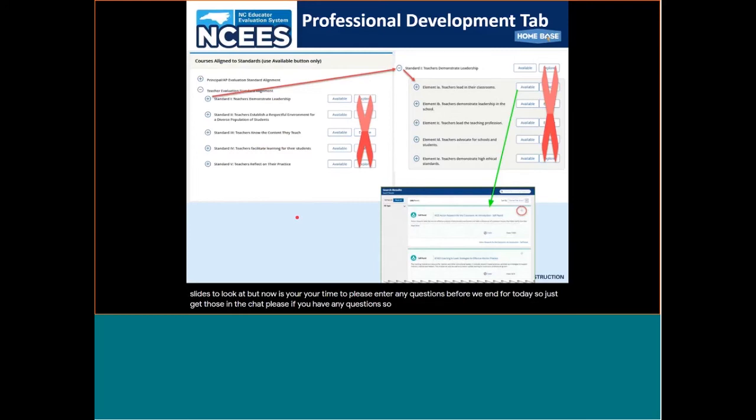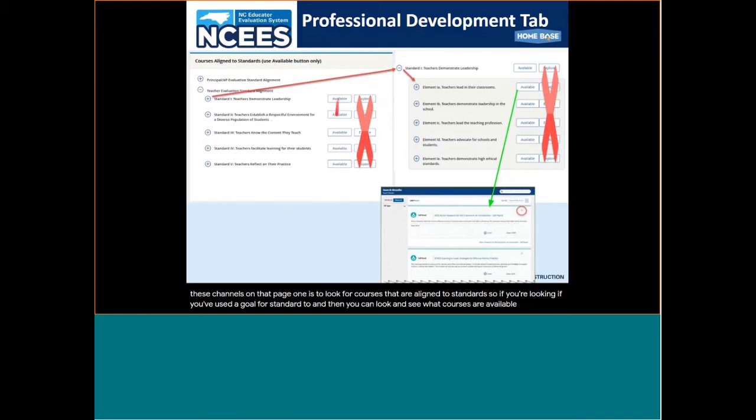So if you are looking to take some courses to help meet your goals, you can go to the Professional Development tab and scroll down the page, and you have these channels on that page. One is to look for courses that are aligned to standards. So if you've used a goal for Standard 2, you can look and see what courses are available.